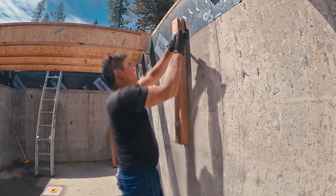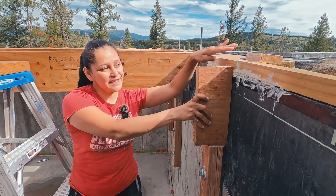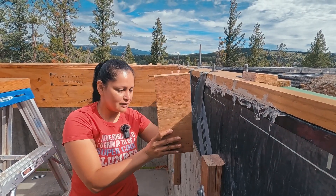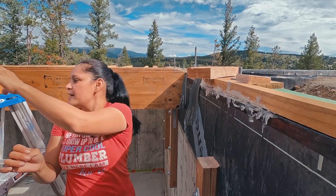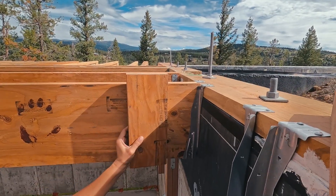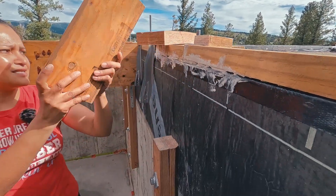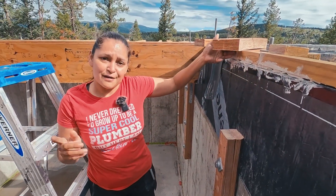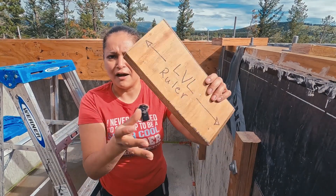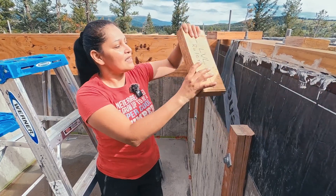We've made our first framing mistake — can you catch it? The LVL beam should be flush with the seal plate and obviously it's not. What happened is we wanted to use a ruler for all our measurements but used something we thought was an LVL and it turns out it's not. So we put it here, it was perfectly flushed, we did the whole installation, and it's perfectly wrong. Tip: if you're going to use a ruler, put some markings on it so you know you're always using the right one.